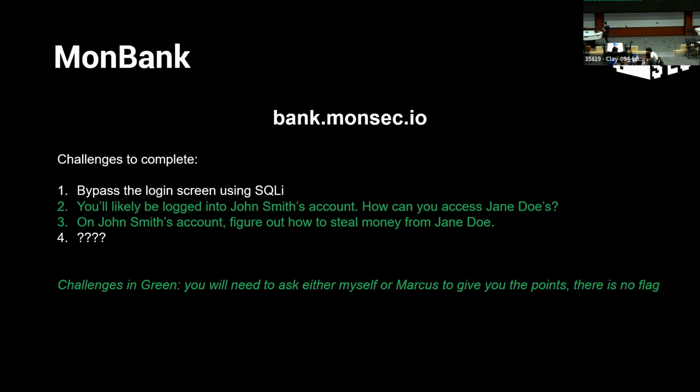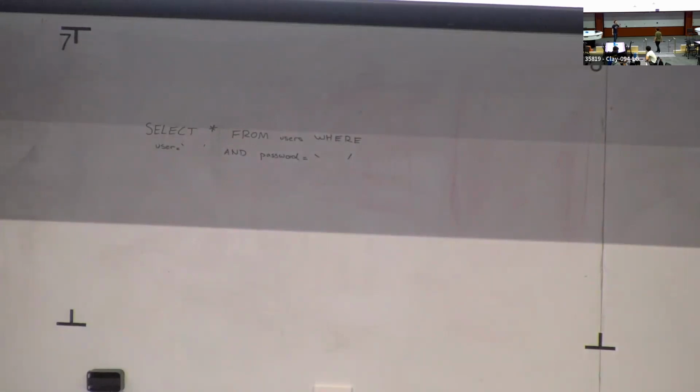But I'll make it so that you can actually see the challenges now as well. I think that's readable. As a bit of a hint, this is effectively what the SQL query is on the back end, right? Where there are spaces, that is where you can input your own text, and it's not sanitized in any way. The challenge isn't getting past the sanitization. It is just simply getting past this query. Now you can do this in multiple ways. Because you don't know what the username is, you may want to try and get past that to begin with.